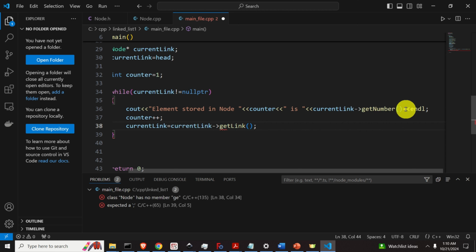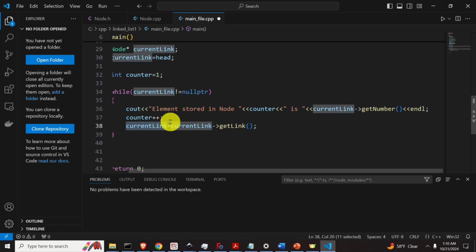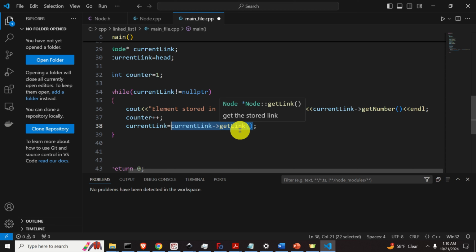So after this statement current link will be pointing to the next node. We retrieve the next node by calling current link, get link, that is getting the address of the next node. And in the next iteration, current link will actually be pointing to the next node. And this is how we iterate through our linked list.